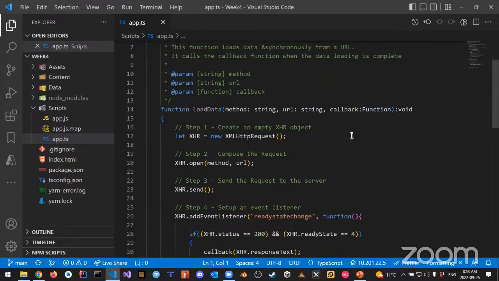Again, review, we talked about how to put together our own load data method, and we talked about how to write functions in different ways. What are the three ways that I talked about last week to write functions? About three different function syntaxes. What's one way? A named function, like this one, right? Function loadData, that's a named function. What's another way? An arrow function.